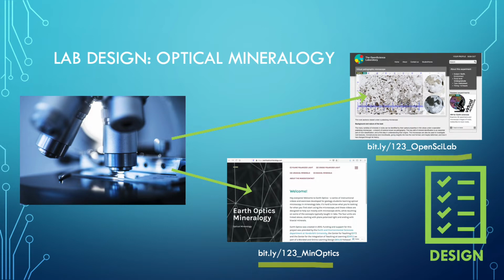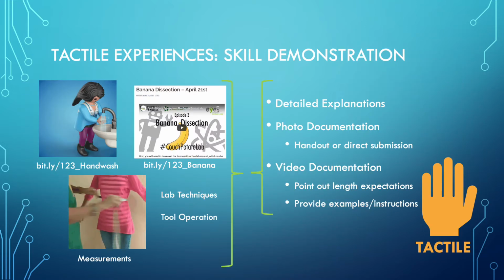Another example is actually just looking at an online lab option. This is through Open Science Laboratory, and here you can see we have a thin section image, and then the students are identifying the different minerals in this virtual lab. So this is another option. They aren't actually using the microscope, but they're getting practice and understanding the different properties. So when they're in the classroom and they're using the microscopes, they've already gone through a lot of the content, and then you can help them with the more specific identifications.